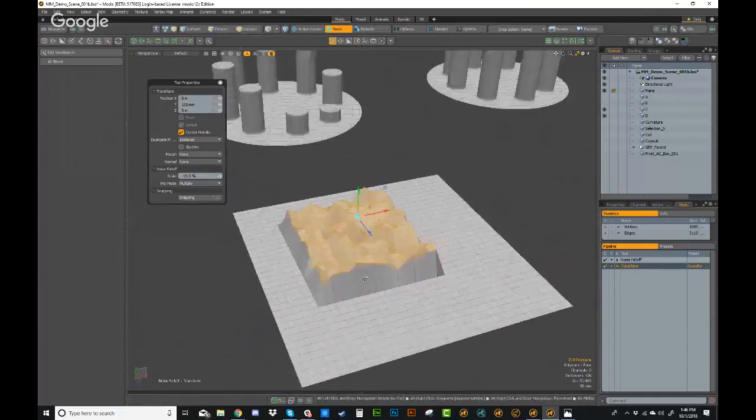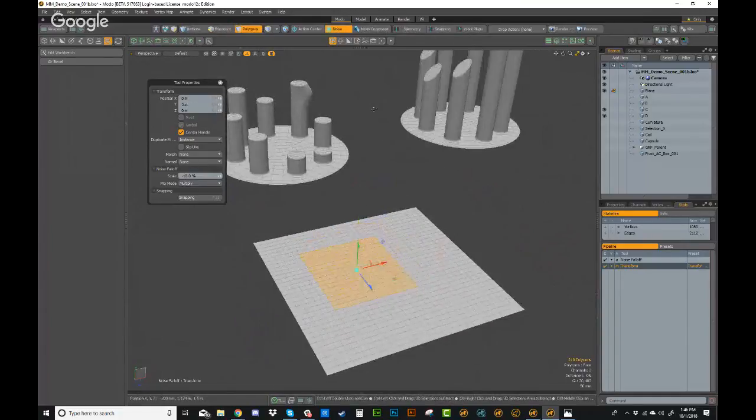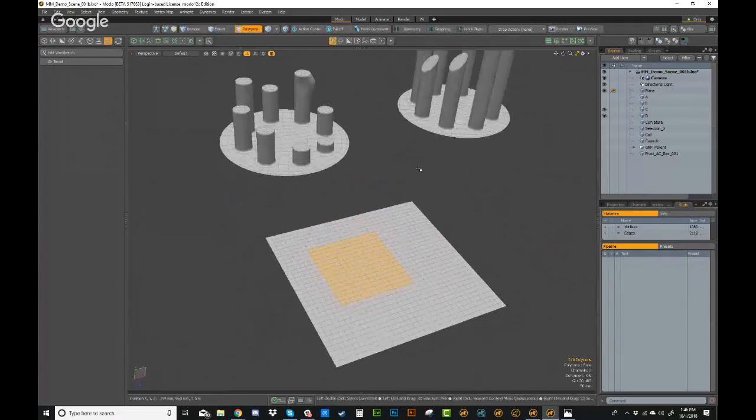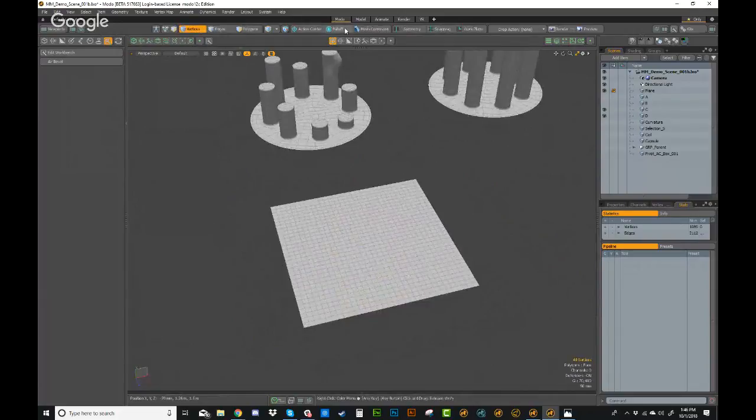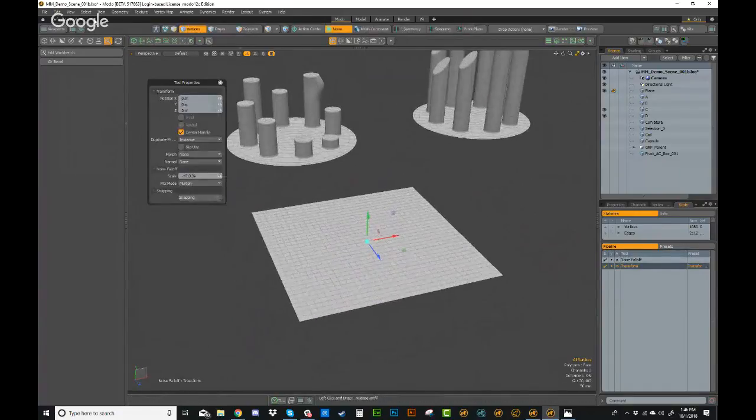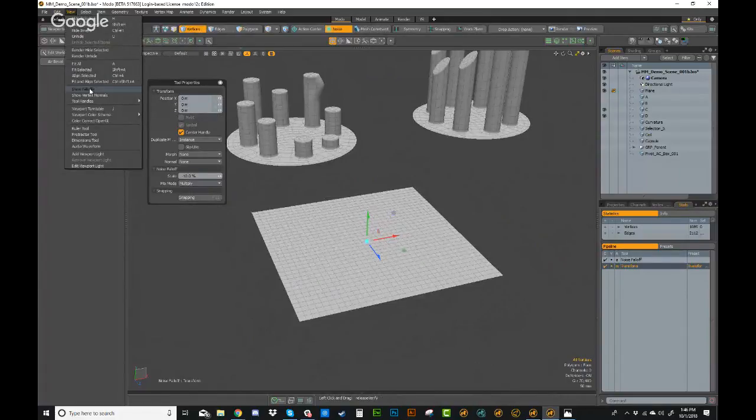So definitely something worth keeping in mind. You're not limited to just using the fall-offs without a selection. Also, you can combine fall-offs. So the noise is a good one to combine things with. So if I choose noise, W for move, let me make sure, come over to view, show fall-offs.